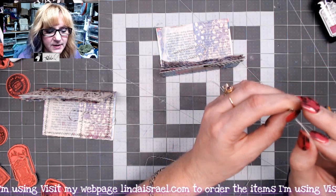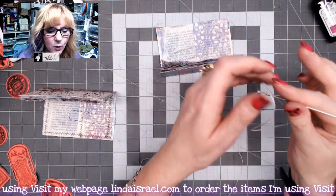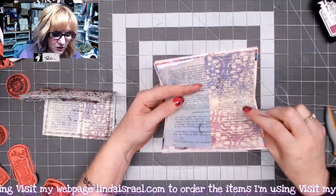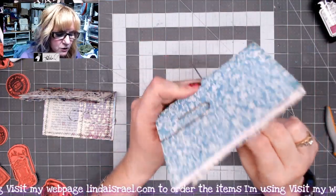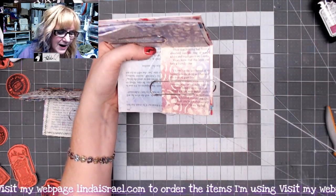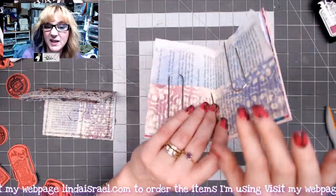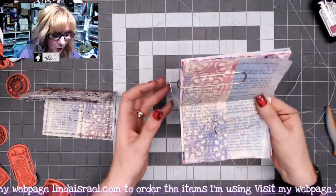Now, I do offer these in my shop. A lot of people ask, where did you get the needles? What size needle? This is a 4-inch needle. It's steady, sturdy and heavy duty, so you're going to have a steady hand with it because you can hang on to it. And it doesn't make too big of a hole in your journals. You could use a smaller needle and a smaller thread, but I find that wax linen thread, when I'm binding it in this method, seems to hold up better than anything thinner, which can break. So we don't want our journals to fall apart.